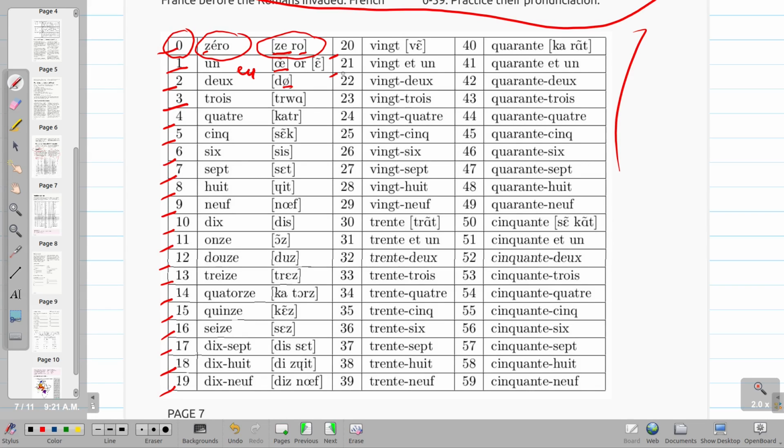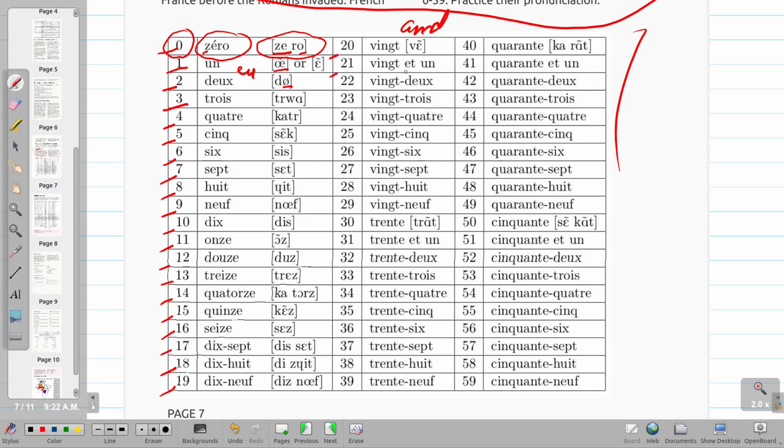21. Now, just a quick note, we have now counted from 1 to 20, and as from 21, you can see what happens. We're now saying 20 and 1. Remember that et is and. 20 and 1. So that's the way it works.